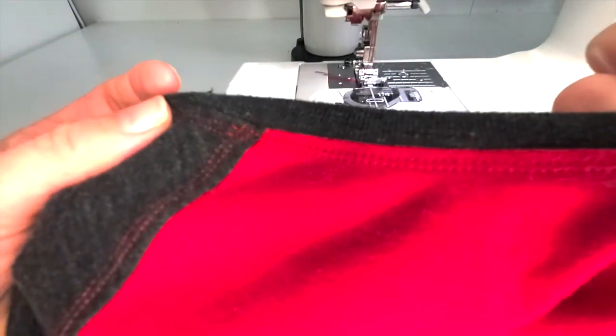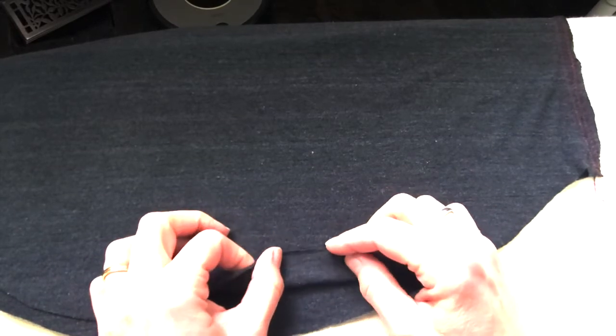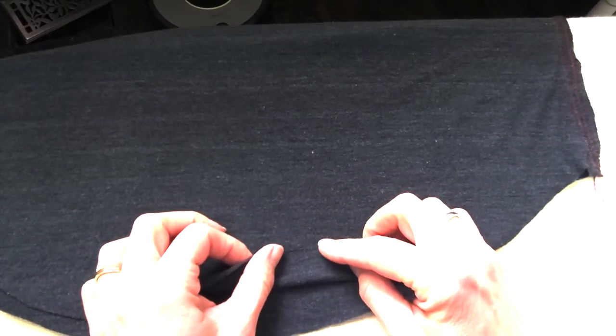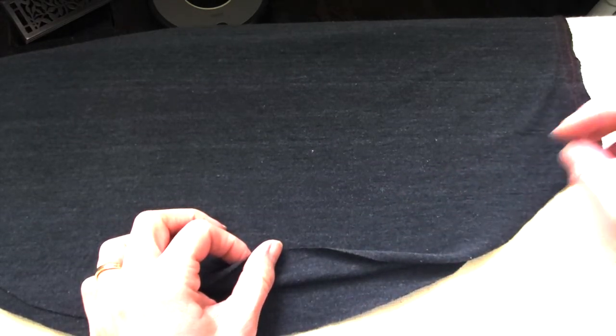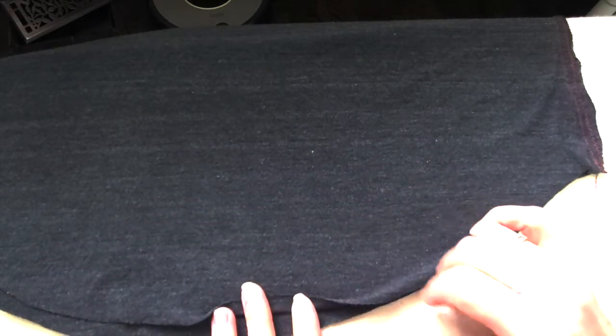And now all we have left to do is hem the bottom edge. If you've done a straight edge, you want to turn up about 3 centimeters or 1¼ inches. But on a shirt tail, we can't turn up that much around a curve. It just makes it all terrible. So on a shirt tail, we just want to turn up pinky finger width, 1 centimeter. Okay, so we're going to be pressing that up all the way around.